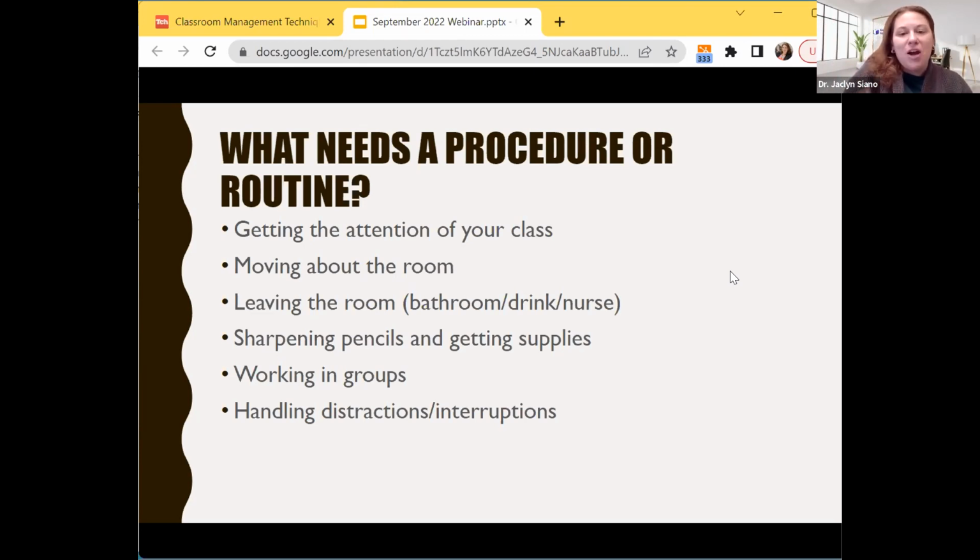You can't prepare for every single distraction or interruption, but you can prepare for some of them, like a fire drill or like the bell ringing. I always used to say the bell doesn't dismiss you, I do. So we always had a signal for the end of the class, and that kept them in their seats. So even if the bell rang, if I didn't say that they could go, they weren't going anywhere. So it is important to have procedures for things like that as well. Christina just wrote snow. It starts snowing outside, everybody panics.